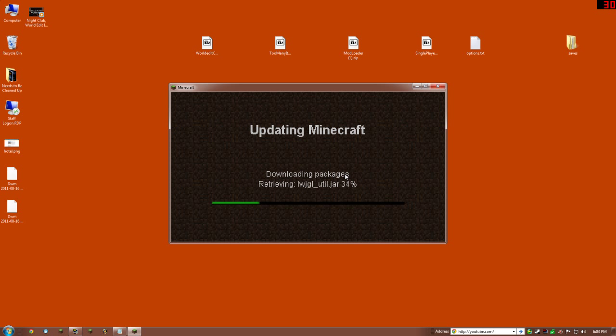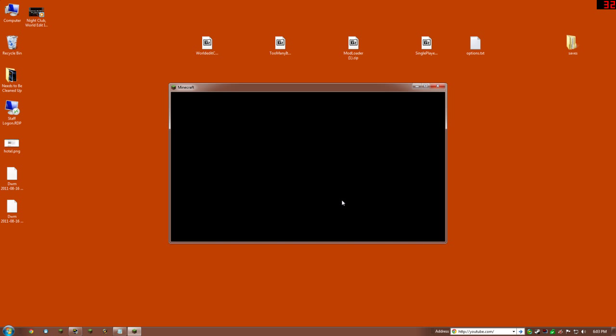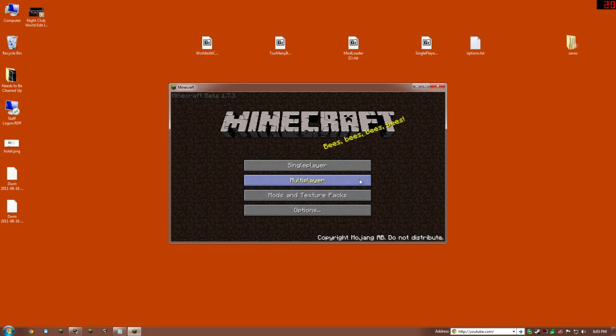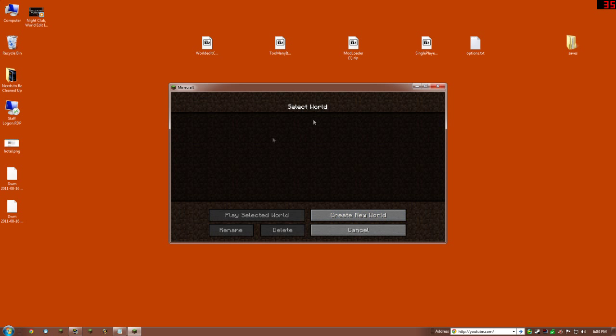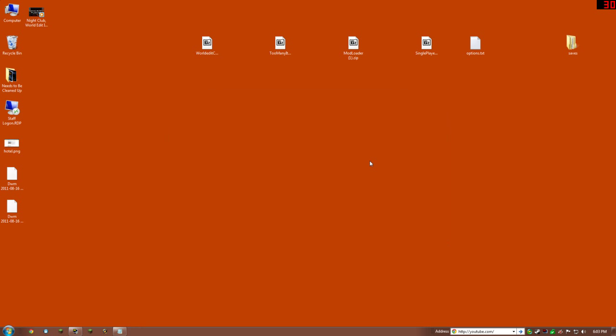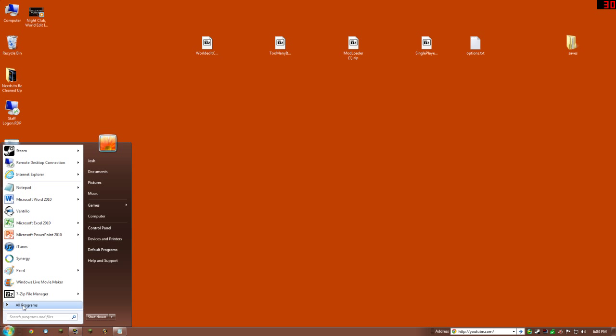So it's downloading, it's getting all the jars, all the packages, and putting them all back in that app data folder, getting ready for you to run for your first time. And so we're going to let that happen and let it keep working. And once it's done, you'll get the nice Mojang logo. You'll see we have Minecraft 1.7.3 ready to go, and if we want to do a single player game, you'll see we'd have to create a brand new one. So that's the first step. Close that out. Step two, go back to that folder.